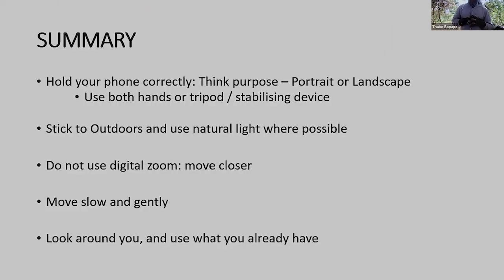So in summary, with regards to filming and doing video, the most important thing is to start thinking about how you hold your phone and why you are doing that. If you're just shooting stuff because you really don't care who you share it with and whether they will like it or not, you can do whatever you want because it works for you. But if you want video and photographs that can be edited, that can be used differently, that you can zoom into, crop and edit, then landscape is the way to go, because then you are guaranteed that more people will be willing to look at it before they even tell you that they like it or don't. At least they will look at it. If it's filmed in portrait, chances are, well, probably not.